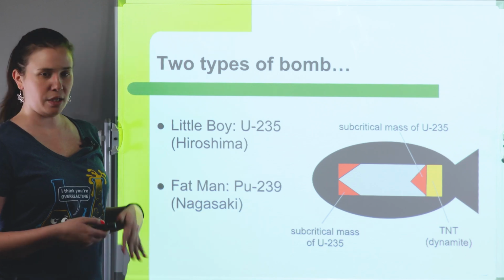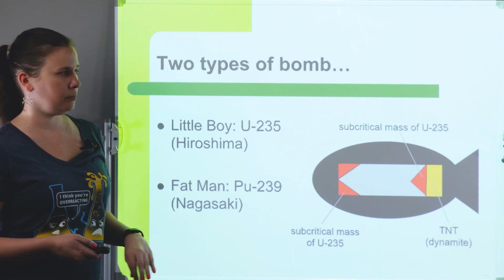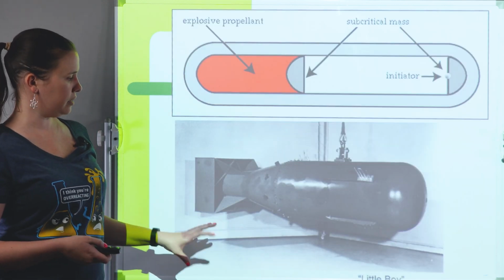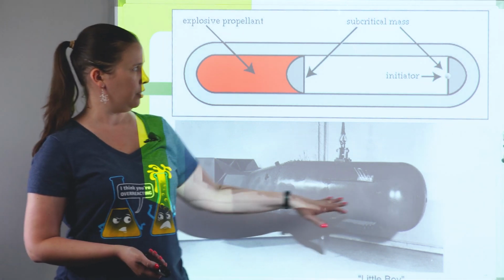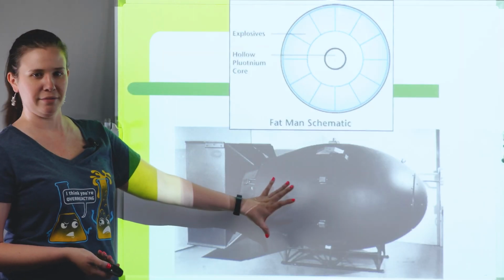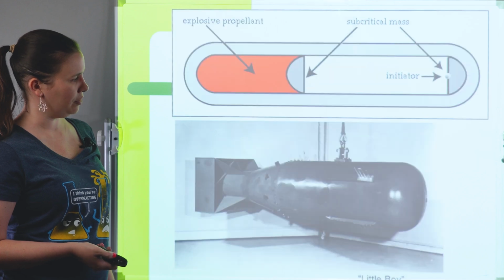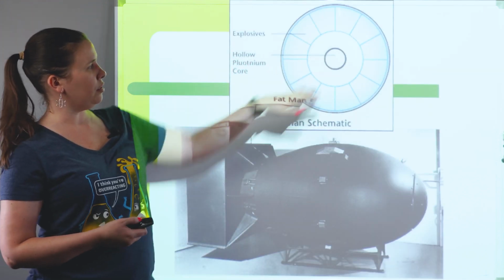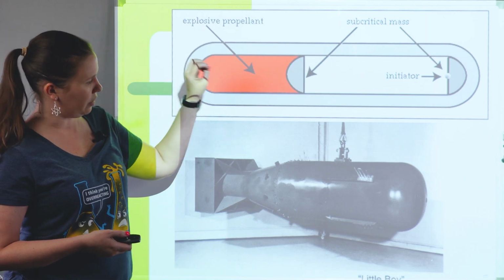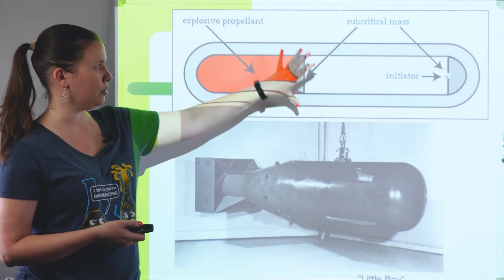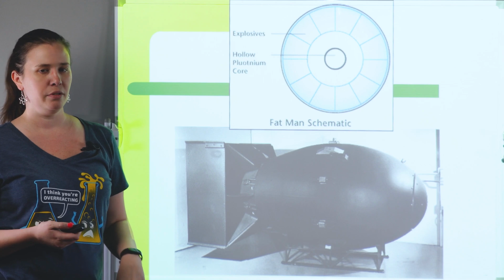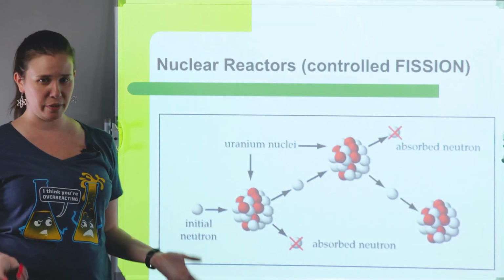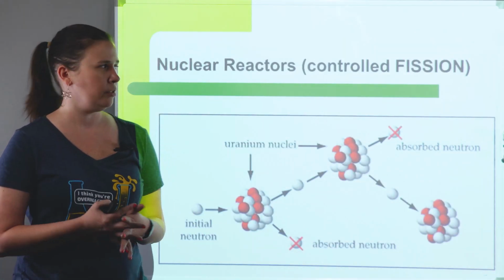And that's the one that the United States dropped on Nagasaki. So slightly different. Here's our Little Boy. And then here's our Fat Man. So you can see where they kind of get their names from. Little Boy, Fat Man. So the Fat Man had the plutonium core, and the Little Boy had the uranium. It's not labeled on here, but it had uranium as its power source. So those are the two bombs that have actually been dropped historically.